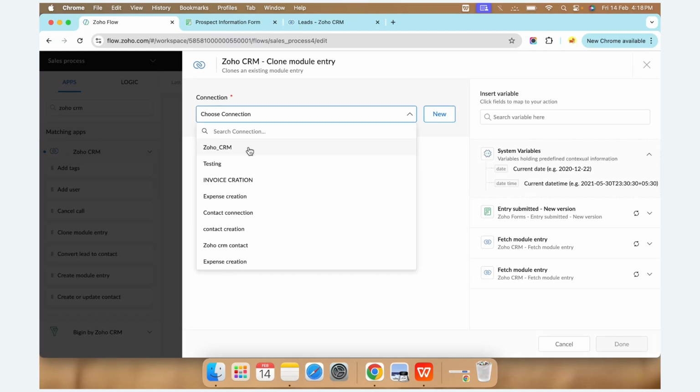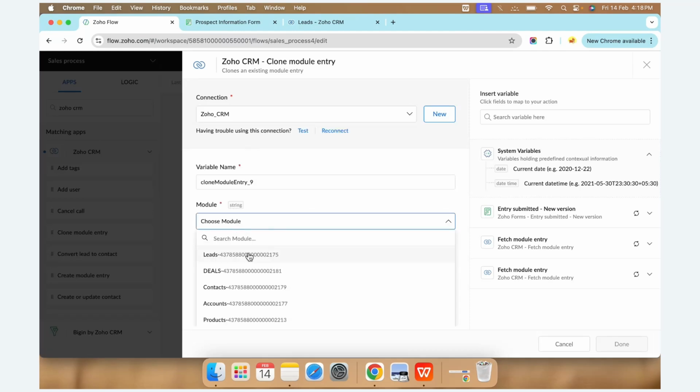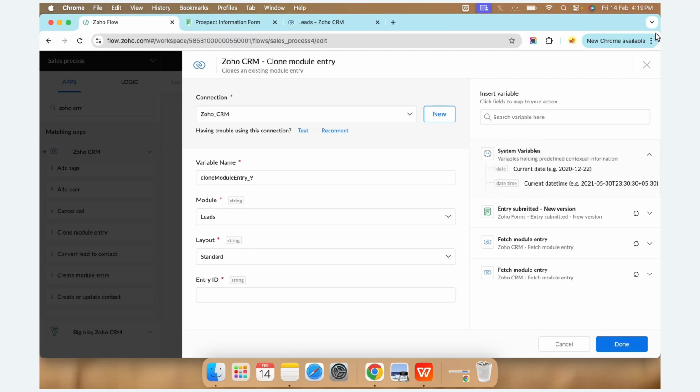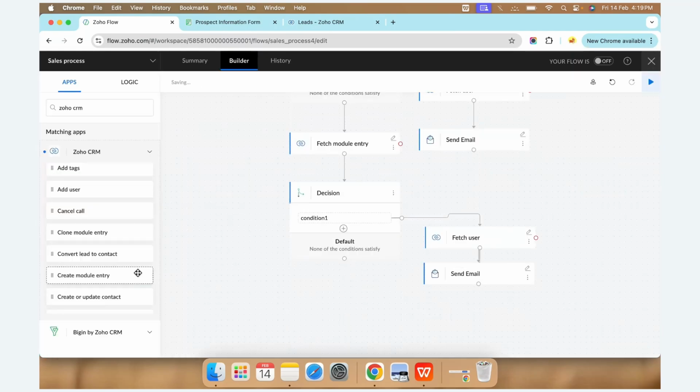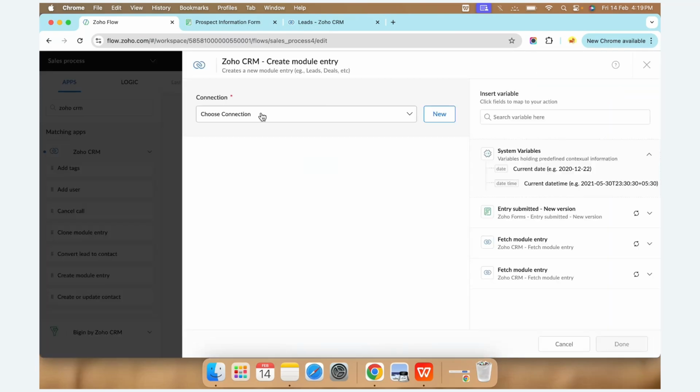Select the connection, choose the module and the layout, and now fill in. Sorry, I think I have used the wrong card. Okay, this is the correct card, the create module entry card.